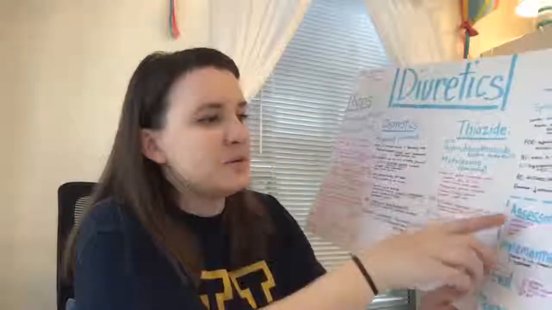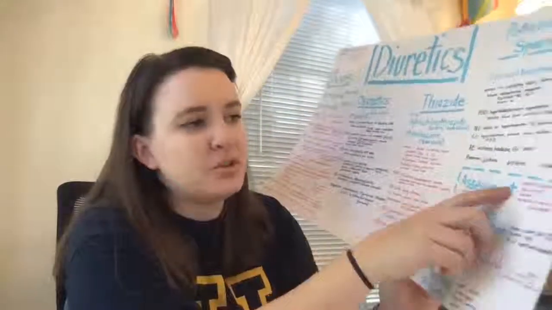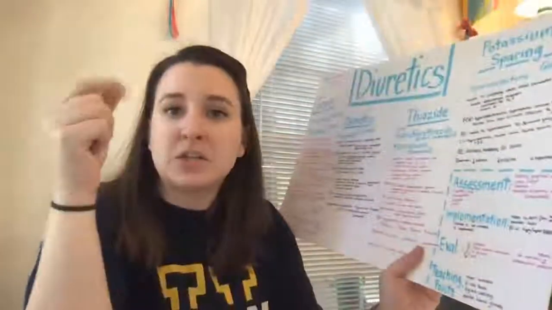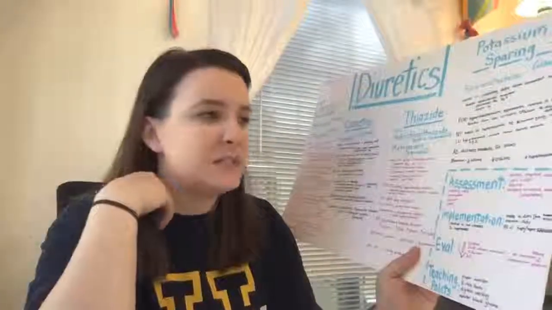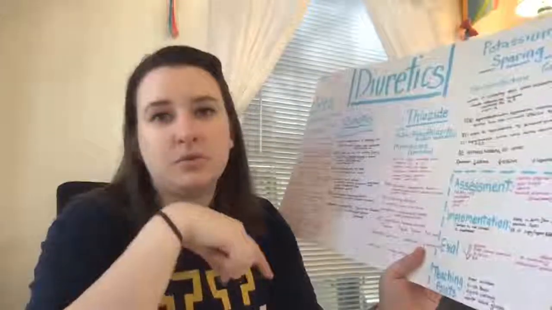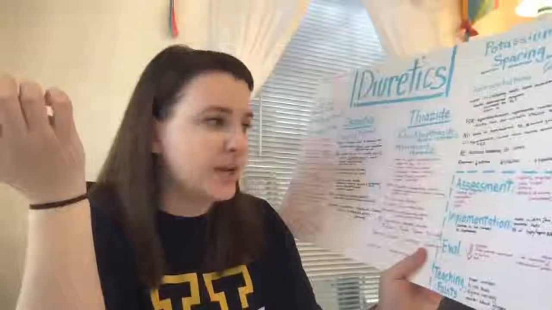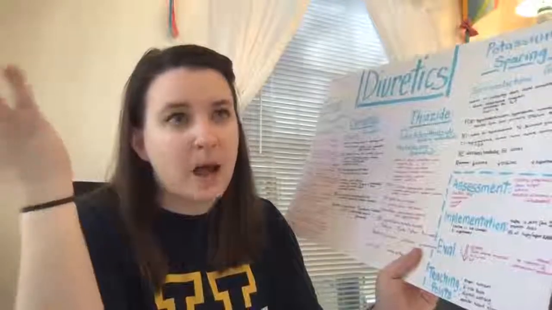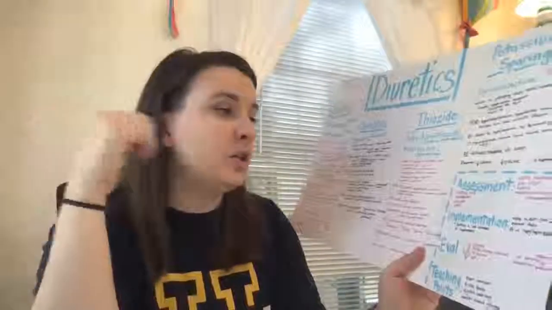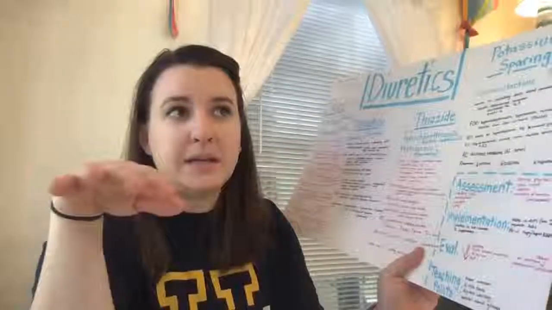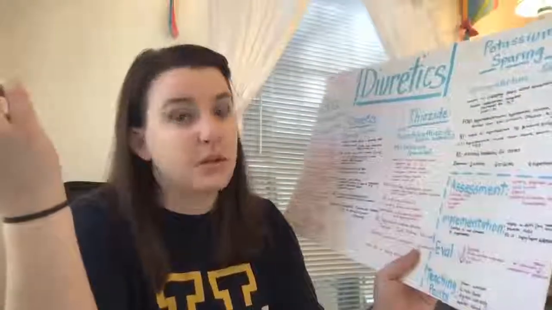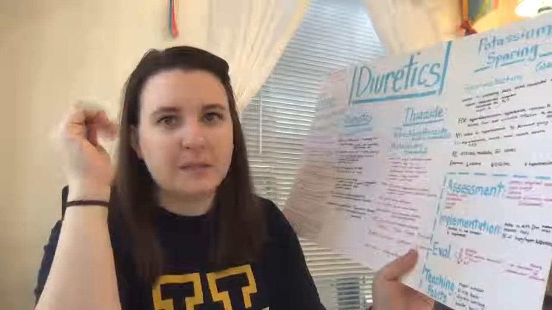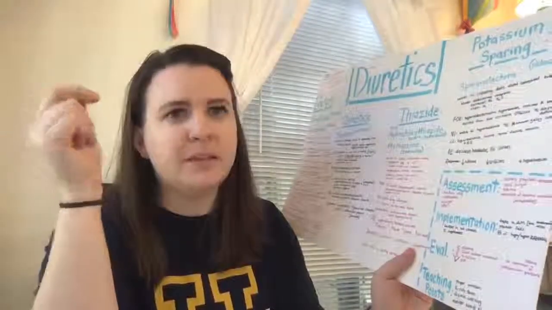For all diuretics, when you assess your patient, you need to make sure you get a full medical history and possibly a physical assessment. You test their skin turgor, you look for signs of edema, you're checking the moisture of their mucous membranes to see if they're dehydrated or not, testing capillary refill, asking your patient about their bowel movements to see if they're constipated, and monitoring their weight to see how much weight they're losing or gaining, depending on if they're edematous or not. And you also want to watch their labs, especially their potassium levels.